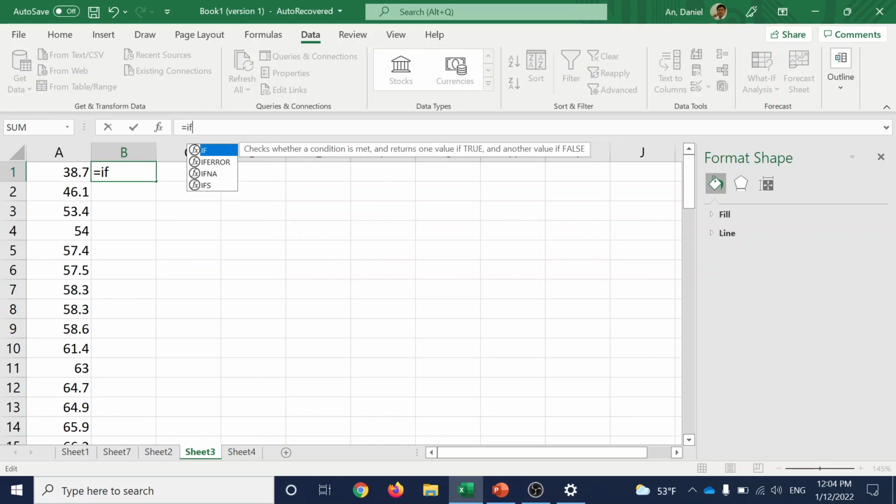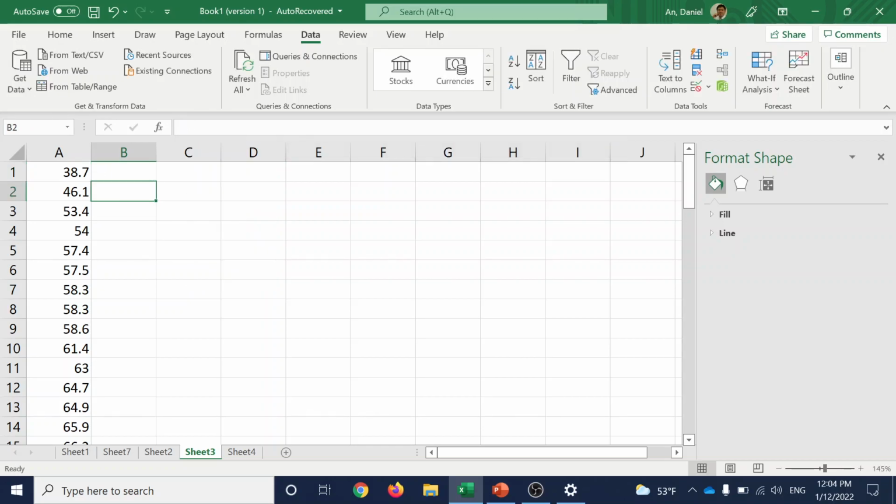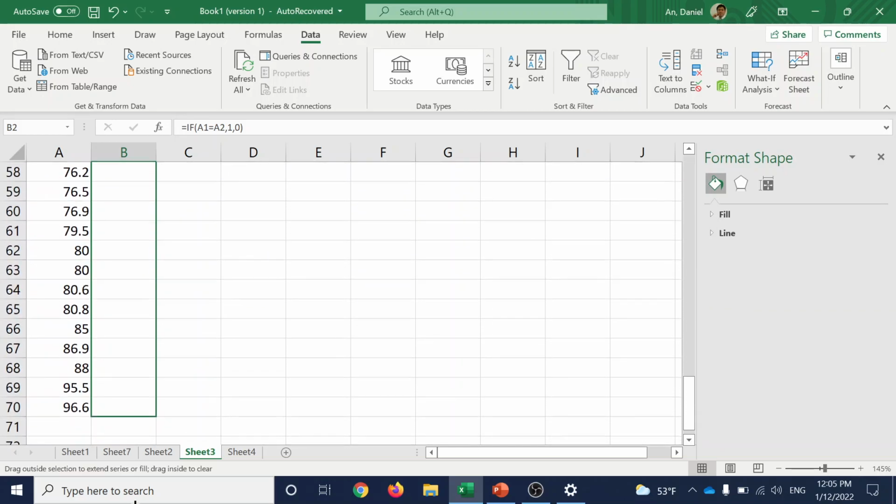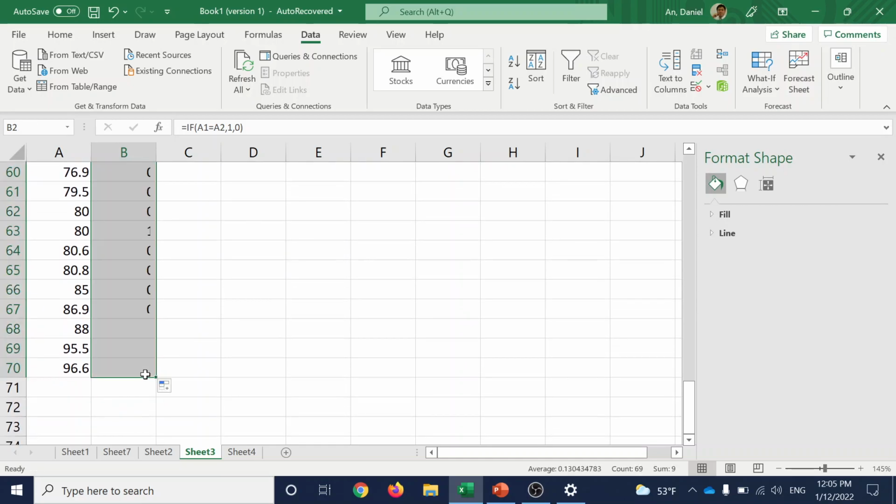There's an if function. I'll start from here. It equals if the previous one is the same as the current value, then I'm going to put 1. And if not, I'm going to put 0 here. Okay. So since they are different, it gives you 0. But now, again, I do that trick of clicking this and dragging it down. So I drag it down.